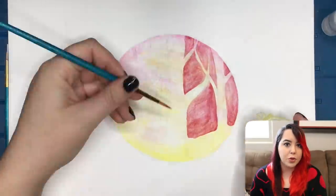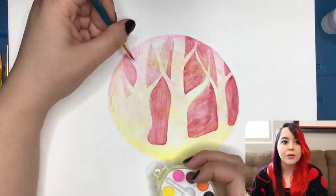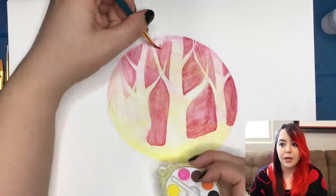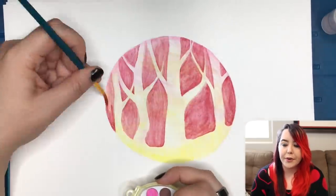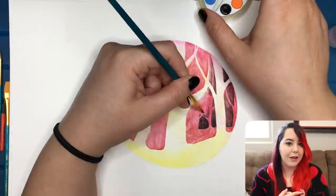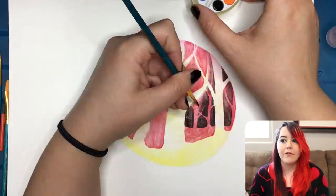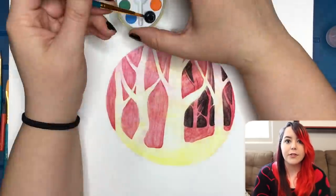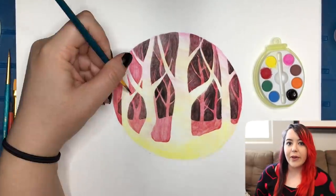So I bought this tacky little cheap $2 watercolor palette, and strangely enough, I actually had fun with it. Personally, I blame my friend Chloe. Chloe is actually much better at watercolor than I am, and she's kind of offhandedly mentioned different techniques about watercolor throughout our friendship. Two things that Chloe had mentioned were that you have to wait for each layer to dry — very important — and that you have to start with the lightest color first and then slowly move to the darkest color. These are things I did not know, so thank you Chloe, I guess.